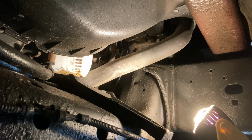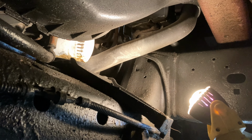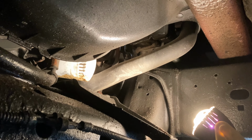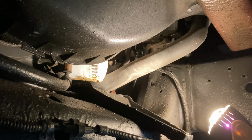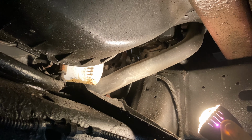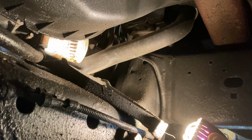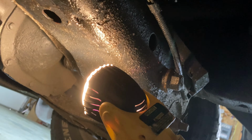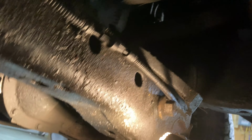Now the next step, which is the messiest part, is to get that oil filter off. It's in a hard to reach location, hard to twist, so I doubt I'll be able to record it. But you can see where it is there. It's just kind of behind the cooling fan, at the very front of the engine on the driver's side. So I'm gonna reach up in there and try to loosen that up, and it'll drain oil down along everything here, and then hopefully fall into my oil drain pan, but it's gonna come over the part of the suspension there. So it gets everything pretty oily.